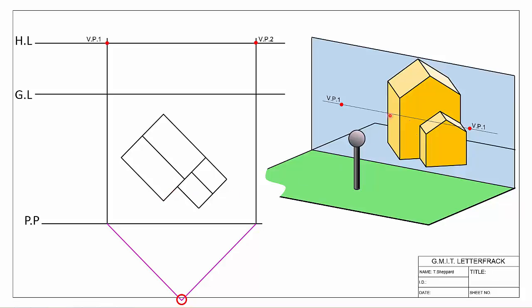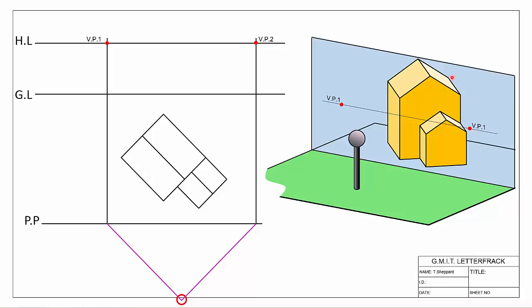If you look at your object like so, we could take our datum height from any number of positions. We could take, say, this edge, which would be the gutter of our building, and we could continue that on until it hits the picture plane and create a datum height line for this surface here. Likewise, we could do the same thing with the ridge of our house. We could continue it on and create a second datum height line there.